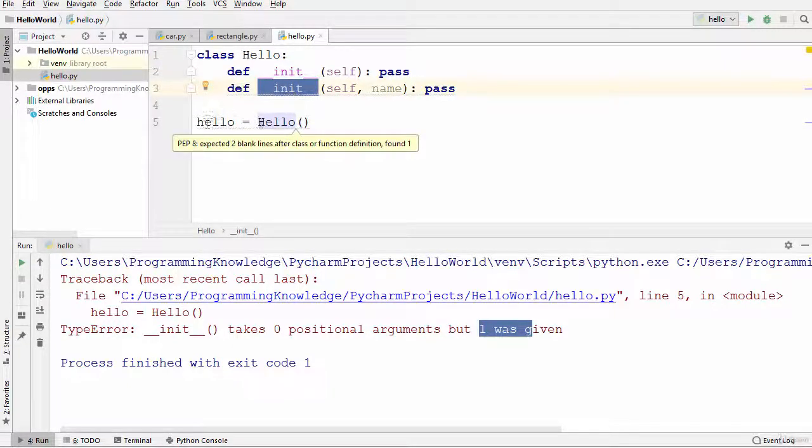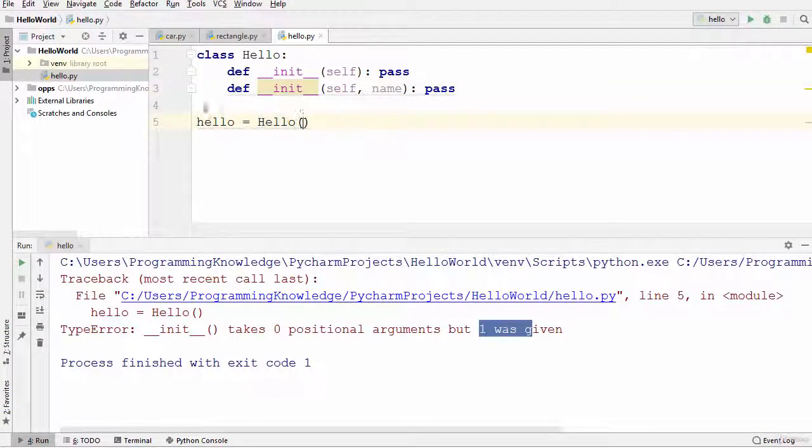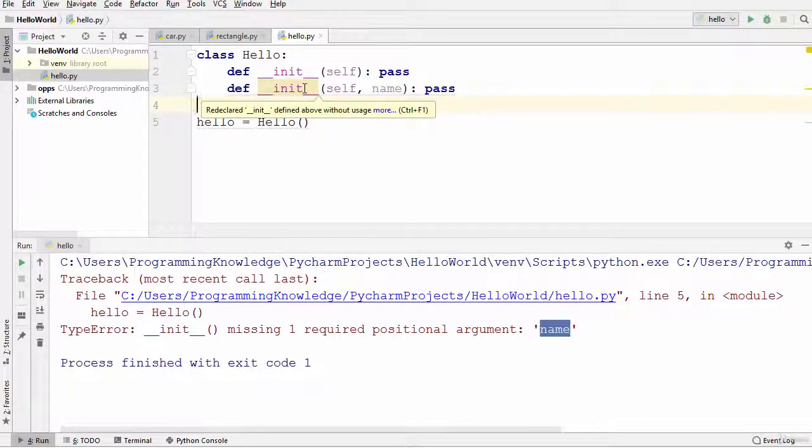This is the instantiation of the class where I haven't given any argument. I'm going to run the program, and it says init missing 1 required positional argument, which is name. So it turns out that it's not possible to provide multiple init methods in your Python class.